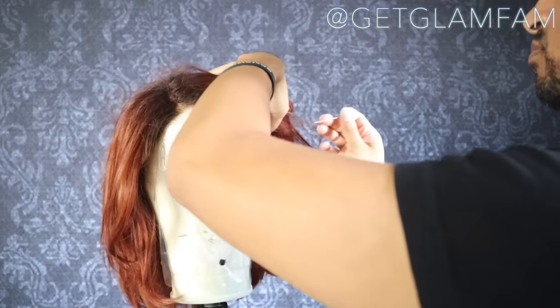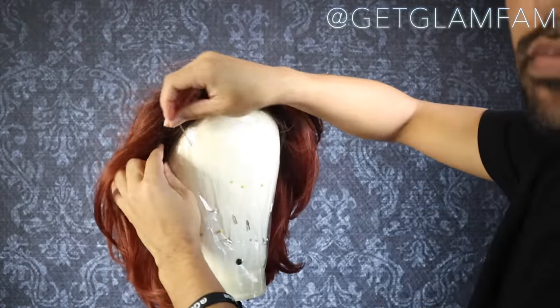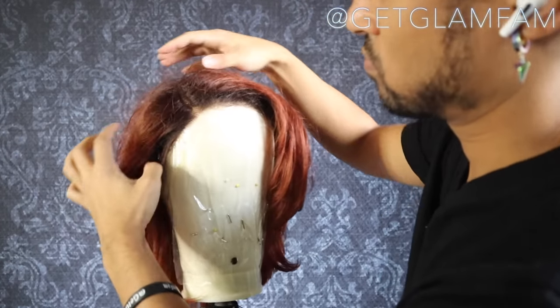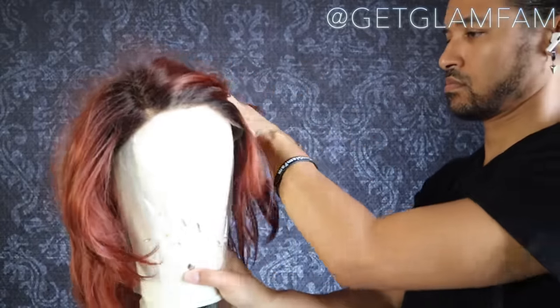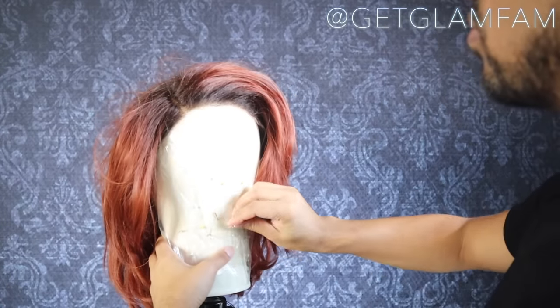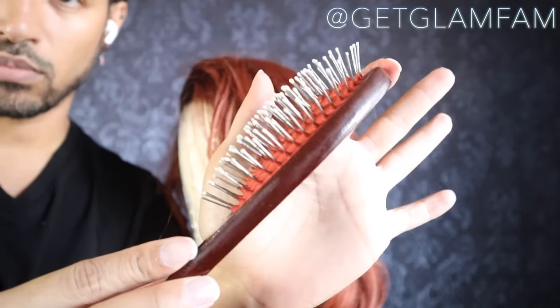Go ahead and toss her on your wig head. From there, we're going to go ahead and pin her in the nape, pin her around the ear area, and honestly you'll probably want to pin it in the top as well, just to make sure it doesn't do any extra budging. I'll let you guys see the foolery of how that ended up turning out when I didn't — because I could not run fingers through this hair and it was trying to budge a bit too much. We had to slide it back, toss a pin in the top so she wasn't trying to ride off, because I don't know what type of gang fight she was getting in.